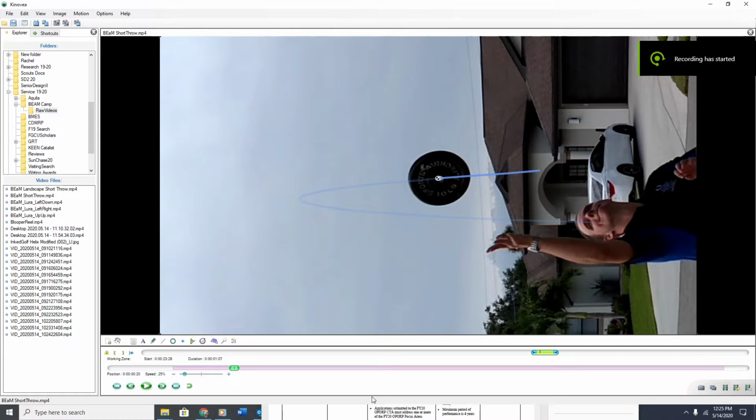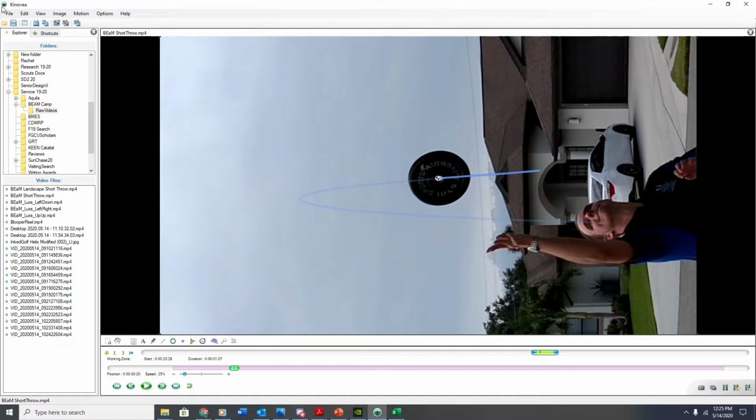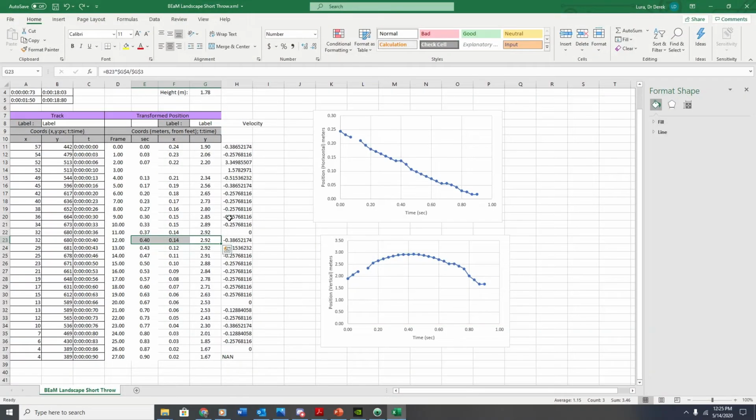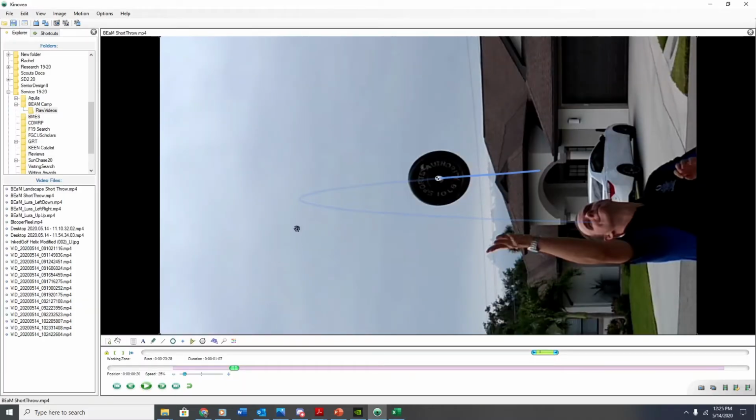Okay, so I've taken the short throw video and I've taken the first throw out of that video and put it into the Kinovia software. This is actually the second time I'm doing this because I found out that I had rotated the video and then resaved it, and the software that I had used to edit the video apparently had added dead frames into the video, and so when I pulled it over into Excel, there were these weird motion artifacts. And so I've done this again to try and get a slightly better export out of this.